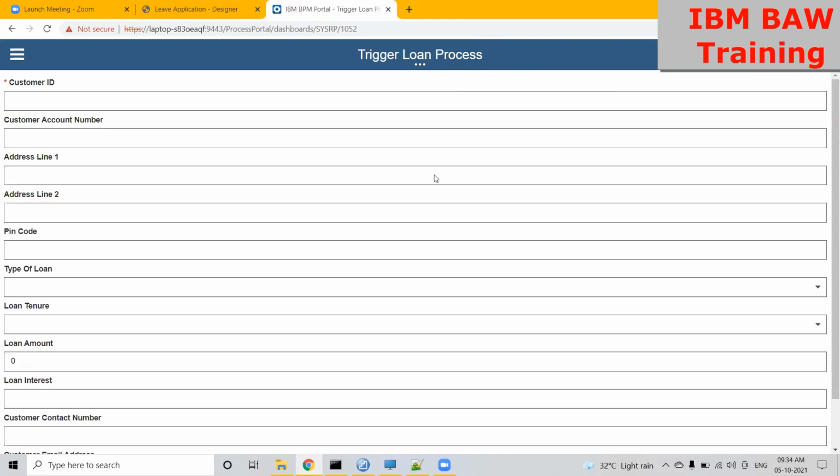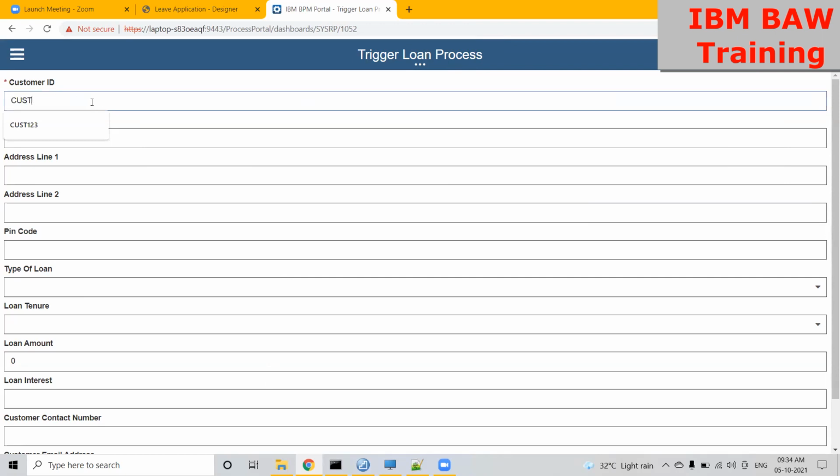We have a portal where I'm filling up all the details from the bank, and when I submit this, the bank will receive a notification and will also trigger the loan application process at their end. So I'll start filling this up.